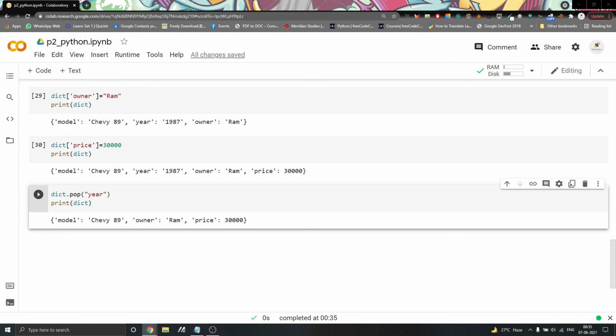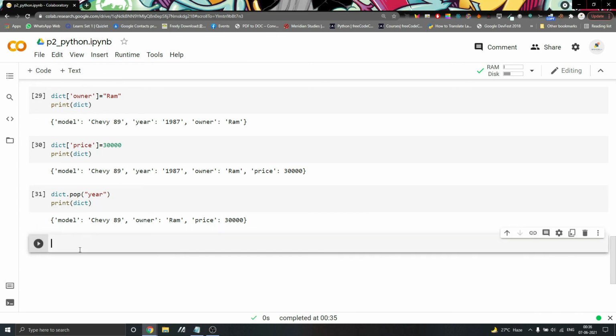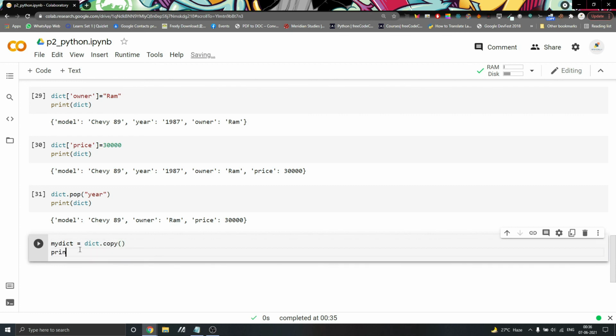Now we can also copy this dictionary by using a similar function called the copy function. We'll say my dict equals dict dot copy, with round brackets, and then we'll print it by print my dict. Then we'll run this cell.